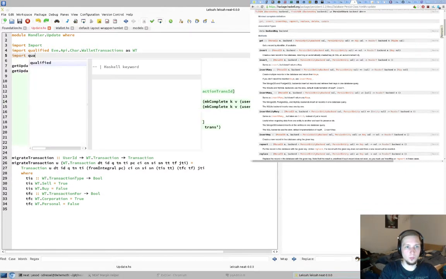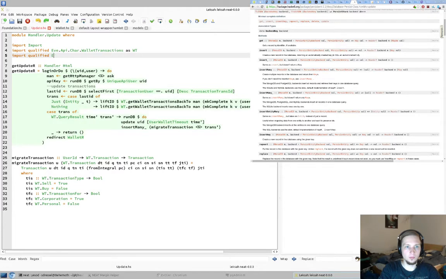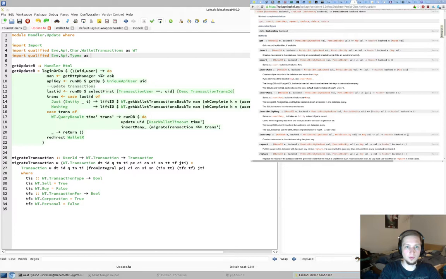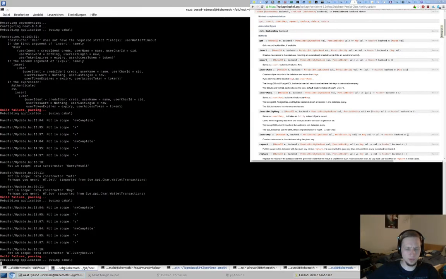Import qualified eve.api dot types as WT. I shouldn't name it WT, I should name it API or something.